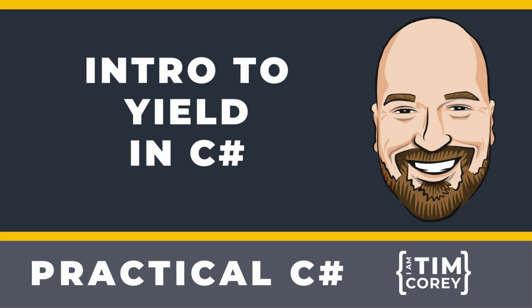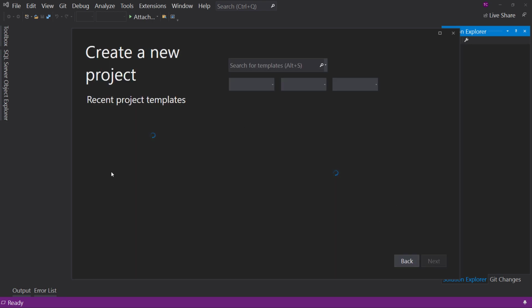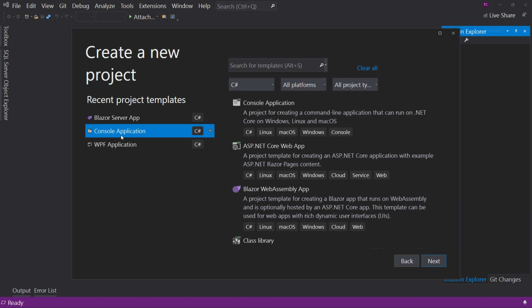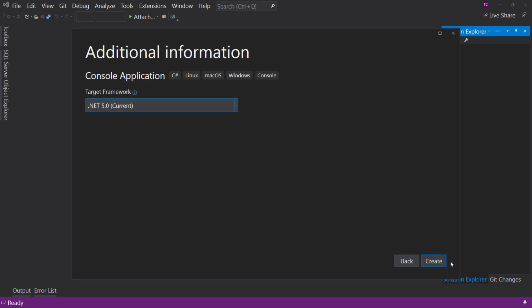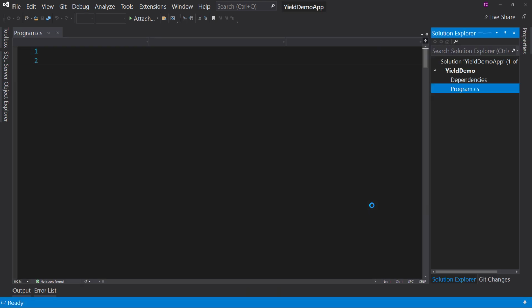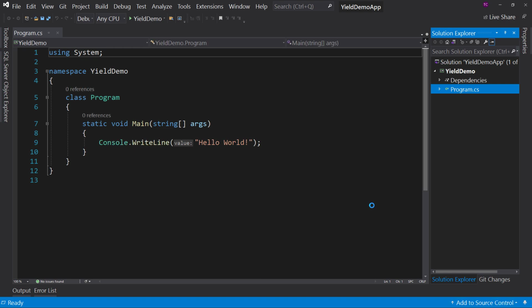I think that's it. Let's go ahead and get started with Visual Studio. Now, we're going to create a new project that is a console application. Just something really simple. We want to get past all the UI stuff. We don't want to care about that. We want to focus just on the yield keyword and what it is. So let's start by getting our setup out of the way. This is our yield demo app. So I'll say yield demo and yield demo app. We'll hit .NET 5, which is the current version as of the creation of this video, and we'll go create. This sets up for us our basic starting point, which is the console application, really simple. That way we can not focus on this.